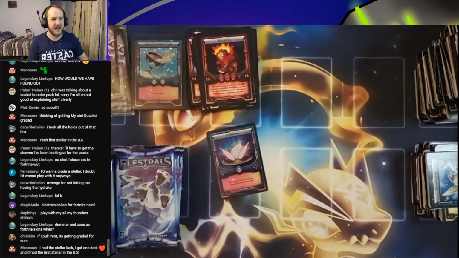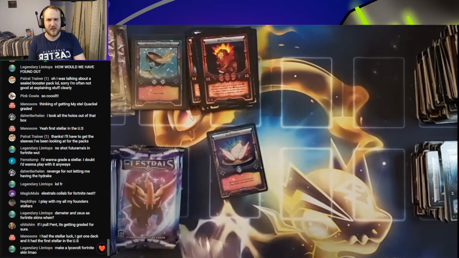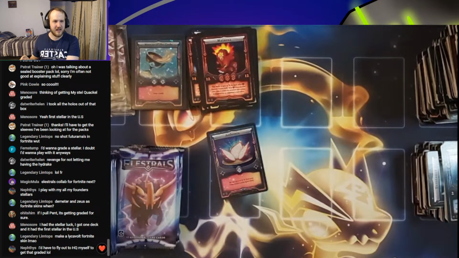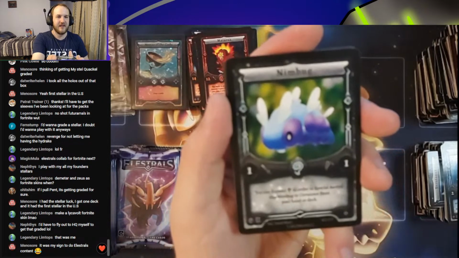You got one deck at the first stop in the US? That is so hype. You see, one guy got three Stellars and five starter decks? Those odds are crazy. See, that's the thing, Nephthys. I'm so curious, if you guys saw the One Ring for Magic the Gathering, what did that guy do to get it graded? Was it Beckett that graded it? Did he call up and say, hey, I pulled the card, I need you guys to grade it, and then fly over to get it graded? I don't know. That's insane to figure out.